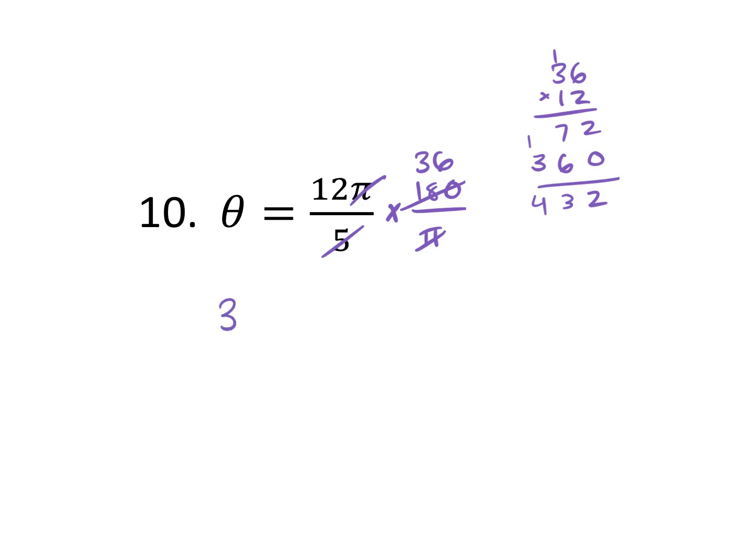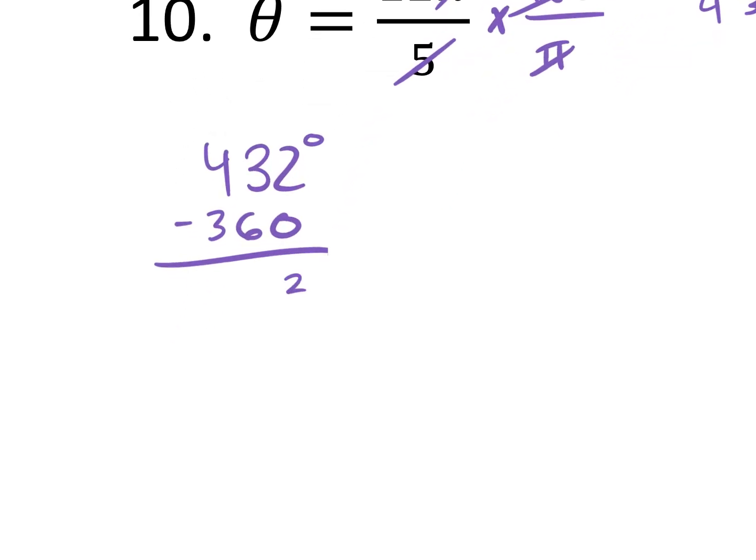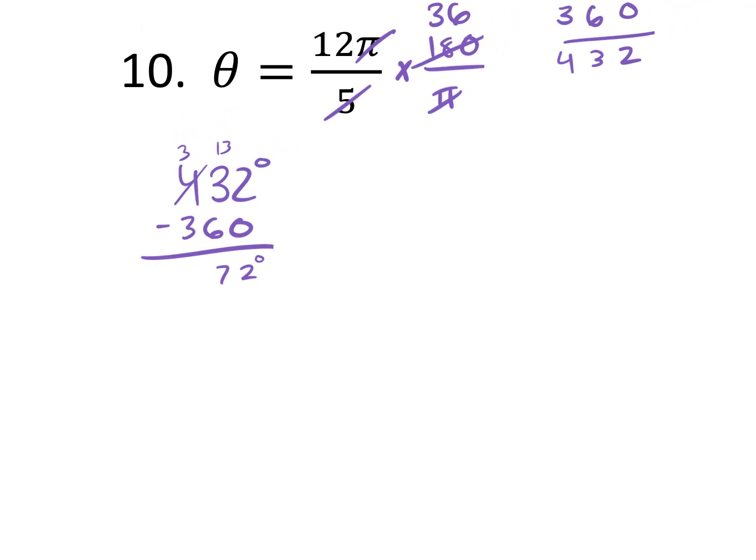So we're talking about 432 degrees. That's more than one time around our unit circle, so it's not going to work for one of our formulas. How would we find a coterminal angle to that? Subtract 360. So when we subtract 360, we get 72 degrees. What quadrant is 72 degrees in? Quadrant 1. Perfect. So whatever our theta is, that's going to be the same as our reference angle. So we don't even have to plug it into a formula.